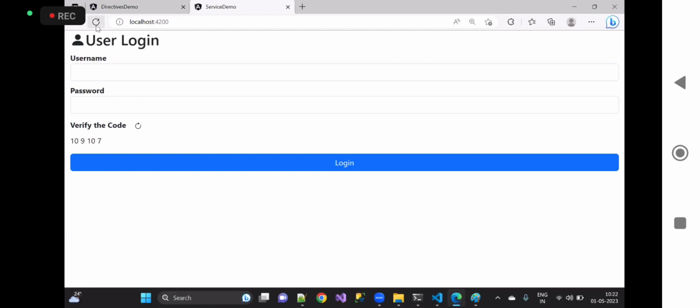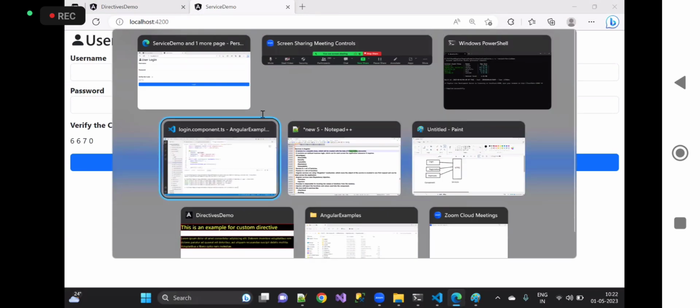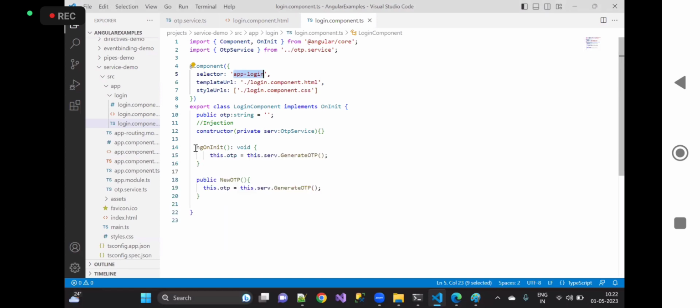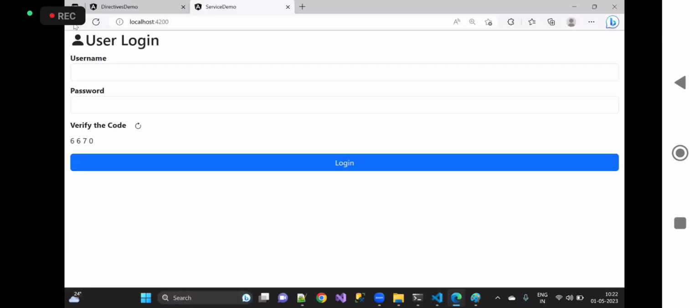Initially, whenever the page is loaded, I'm generating one. That is the reason I wrote the logic in ngOnInit. You can see here, Purna, ngOnInit will get executed only once, the first time. Now you can see the first time when my component is loaded, I'm able to get it, right? Yes or no? Am I right? Later, when the user clicks on this, again I'm trying to generate. Okay, that's it.